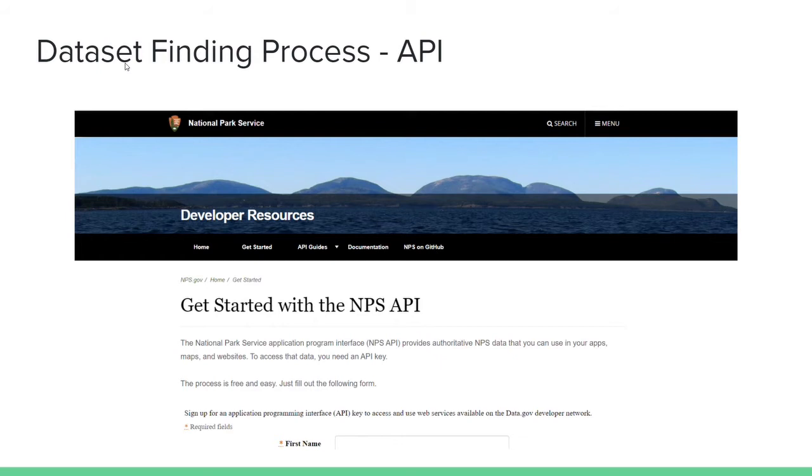So the National Parks API was the first resource we found that we could use for the project, and we found it through the official National Parks website. We saw that there was a lot of useful information provided, and since you could search by park by inputting a park code into the API URL, we decided that we were capable of parsing it, so we chose to use that.